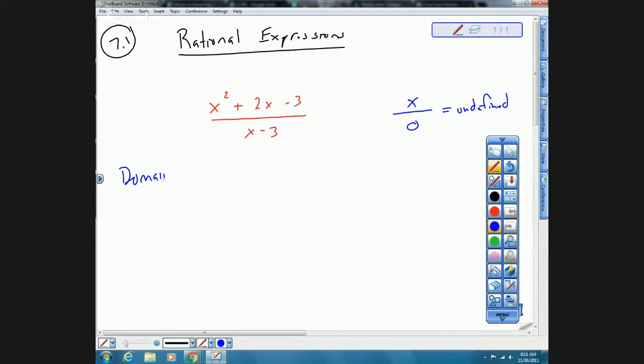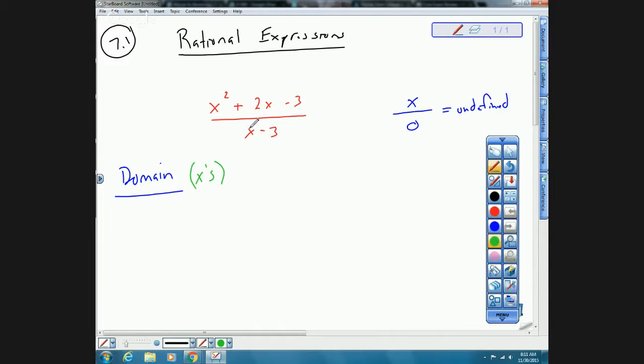Way back when we talked about domain, we talked about the set of numbers. The domain was your first number and your range was your second number. The domain deals with your x's. So when it asks you to find the domain of a problem, it's talking about finding every single x number that would work in this problem, if I think about plugging in numbers, whether it would work or not.